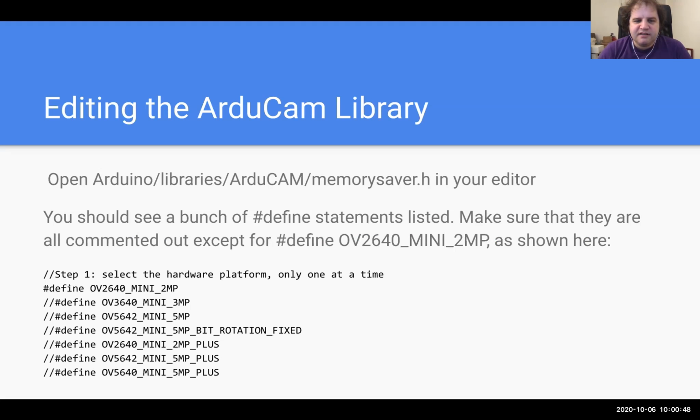So just make sure that the OV2640 Mini 2MP is defined, and all of the others are commented out, as you can see here, and then save the file out.